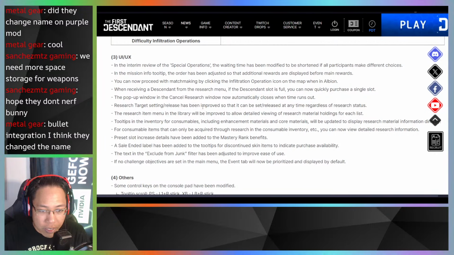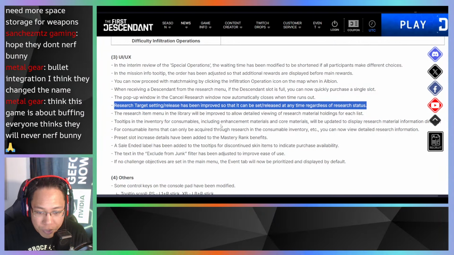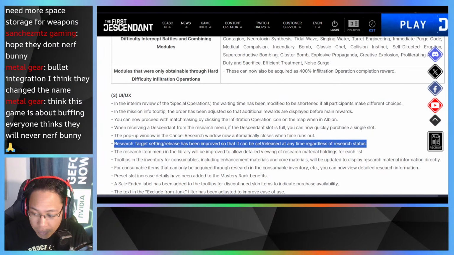Okay. Research target setting release has been improved so that it can be set released at any time regardless of research status. Research item menu in the library will be improved to allow detailed viewing of research materials held for each list. Inventory consumables, including enhanced materials and core materials, will be updated to display research material information directly.